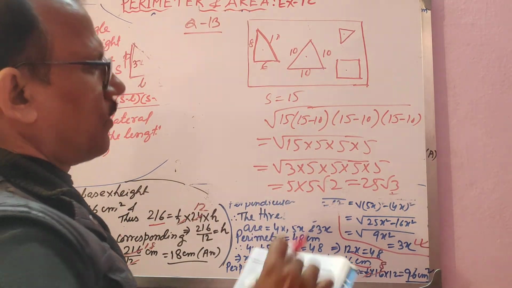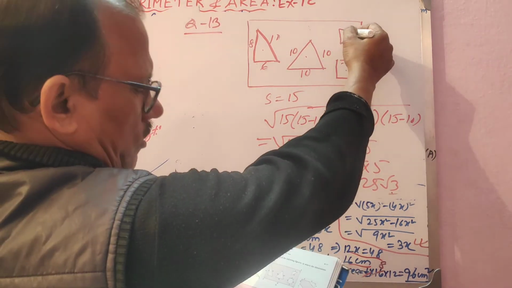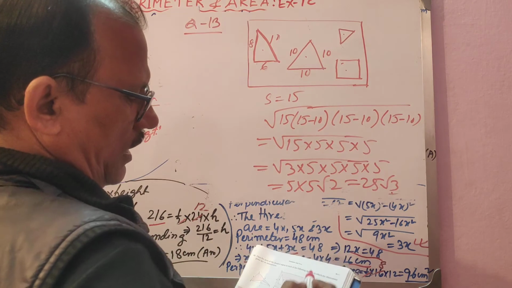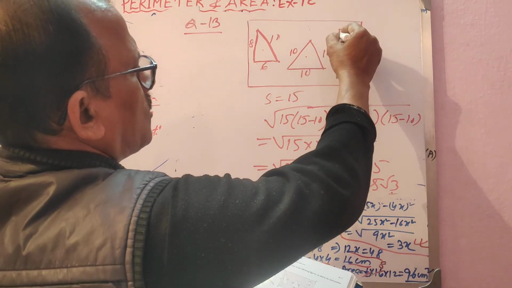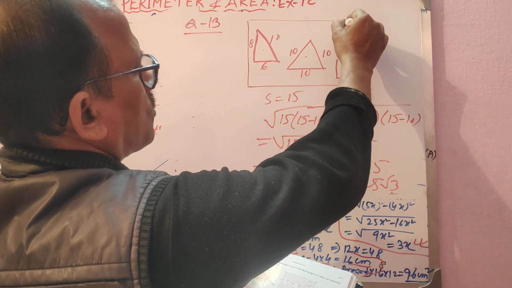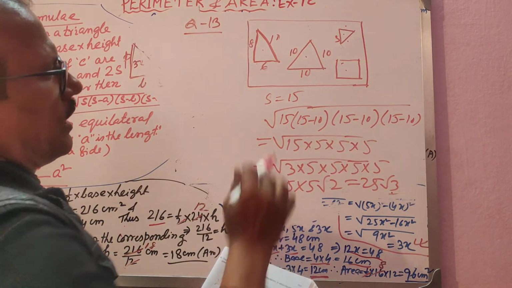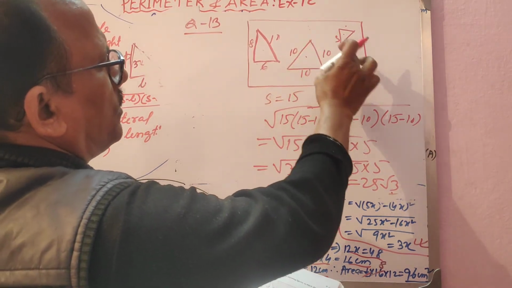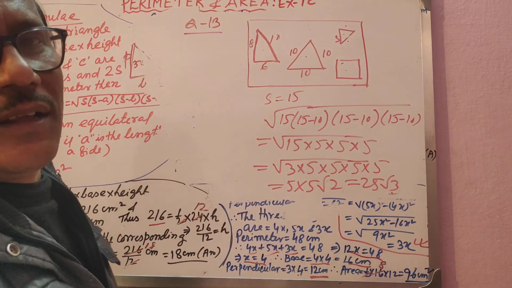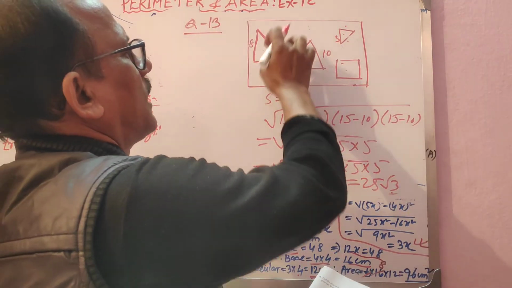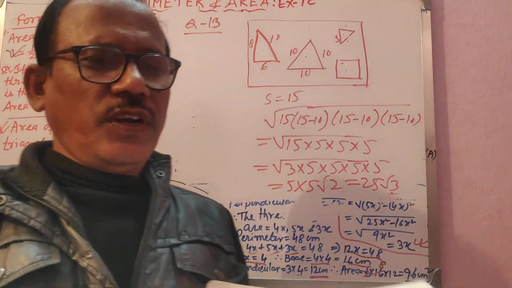Then you find out the area of this square. It will be 3 into 3. Then find out the area of this one. Again hypotenuse and base are given to you, and you have to find out the perpendicular, so 5 square minus 4 square, root over of that, root of 9, that is 3. So you have to find the area that way. Find out the area of each of these, find out the area of the entire figure, then subtract after adding all the areas. So you can do it. Doubt if any, I'll definitely solve.